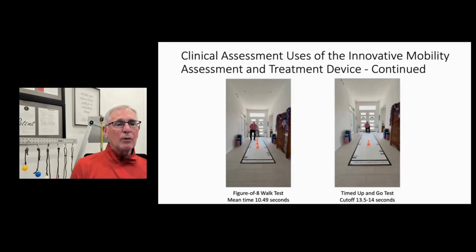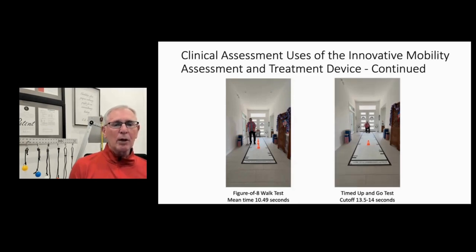And as he rounds the turn for the last cone there at the bottom, and he's coming down the last 2.5 feet, again, you can see he has a very wide base of support, helped with the placement of the quad cane. And again, you see how creatively he uses his wide base of support to get to the end. His time was considerably more than the mean time for the figure of eight walk test.